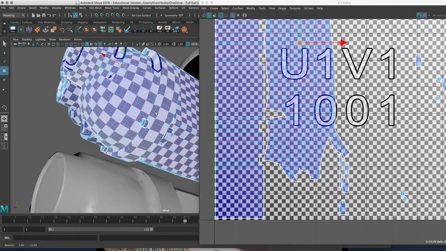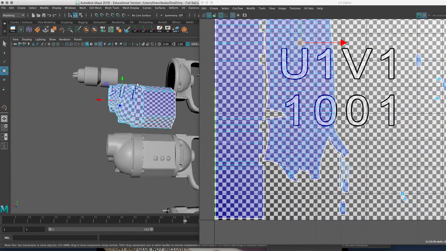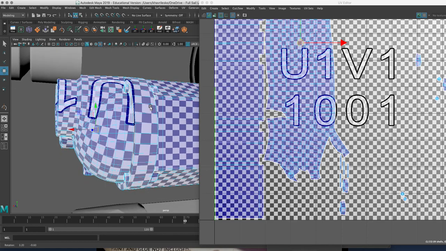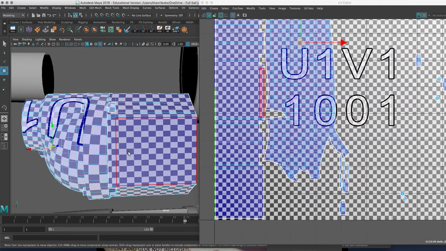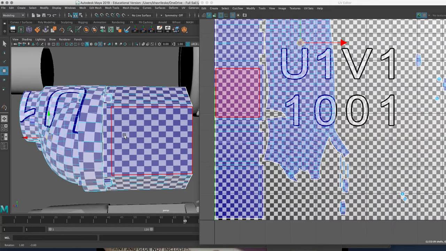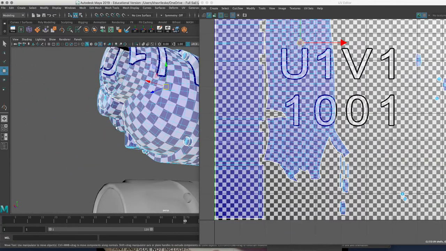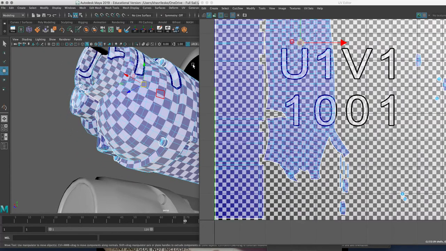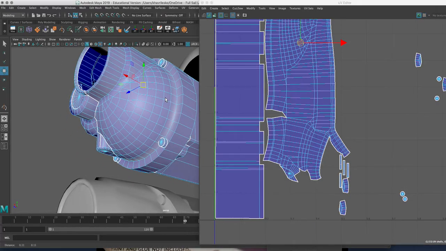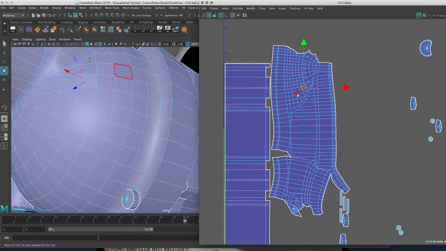Here's a good look of what my UVs look like actually. Try to make sure that you're observing your texel density. Make sure that you have a good uniform scale to your UVs. I'm a little bit larger on this shape than I am on this shape. This is what the layout tool is for, by the way, and we'll go over that here in a minute. But just try to take a look at your UVs, see how far they're stretching, and see what kind of information you're getting from that.